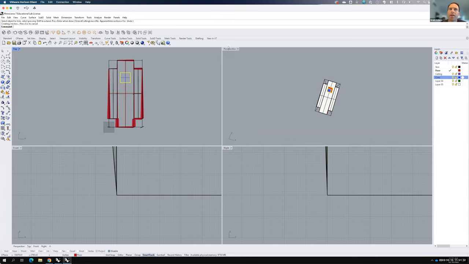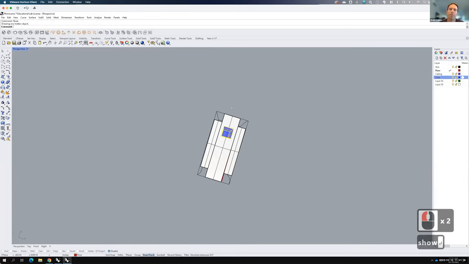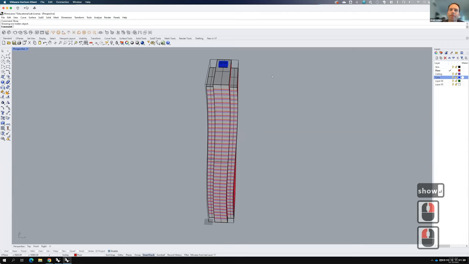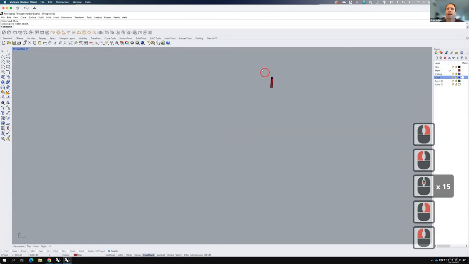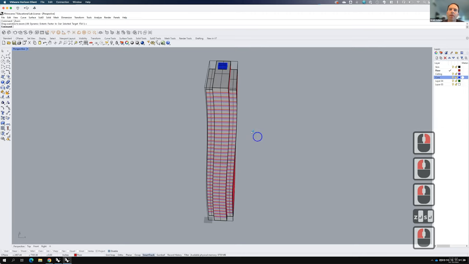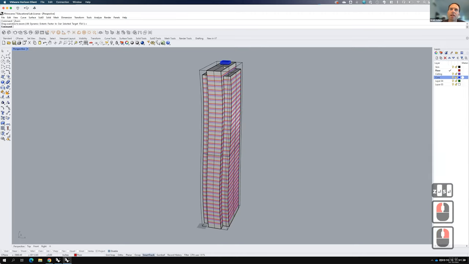So now that I have that, let's go ahead and I'm going to type in show to get back the top here. And there we are. Oops, sorry about that. Again, I'm working with my mouse here. Let's zoom select it. So what we have is our building, and it's now time to conceive of our building in a rendering format.